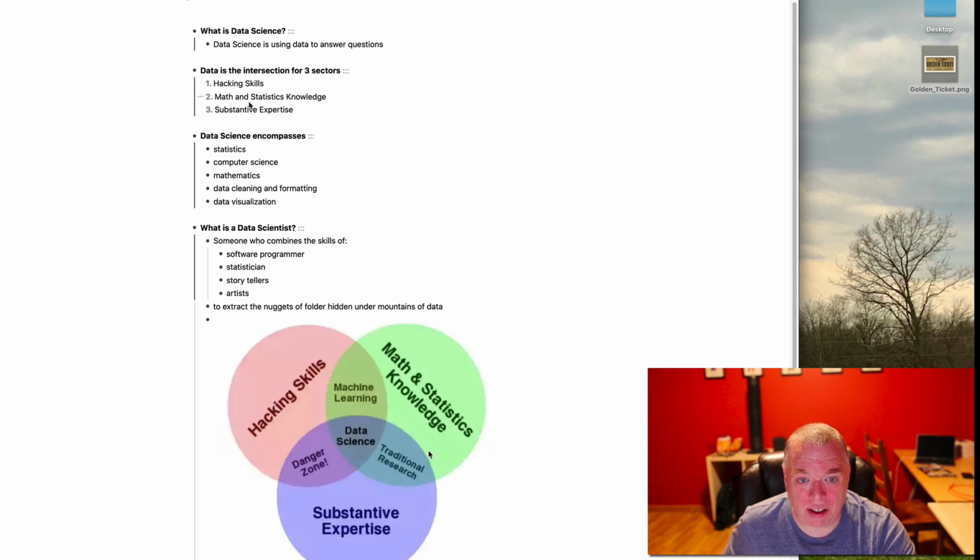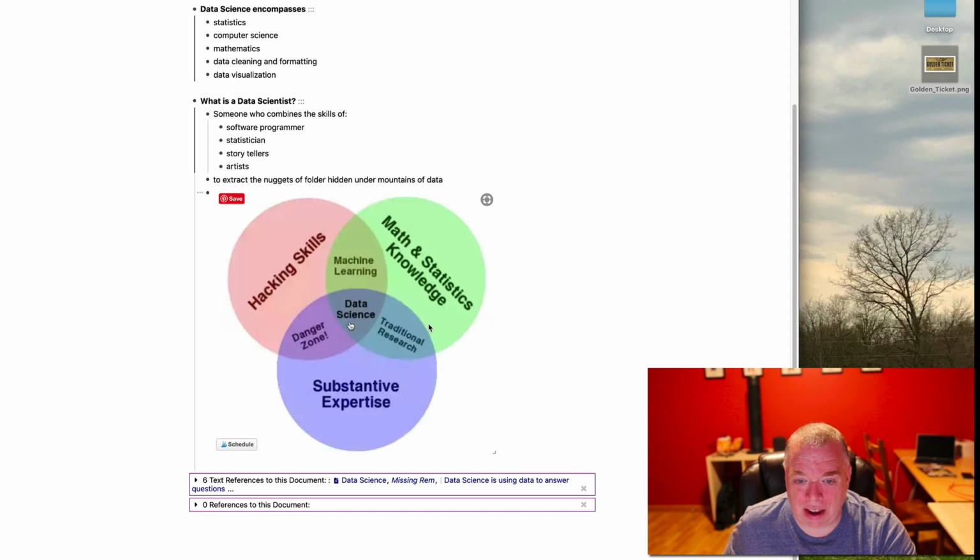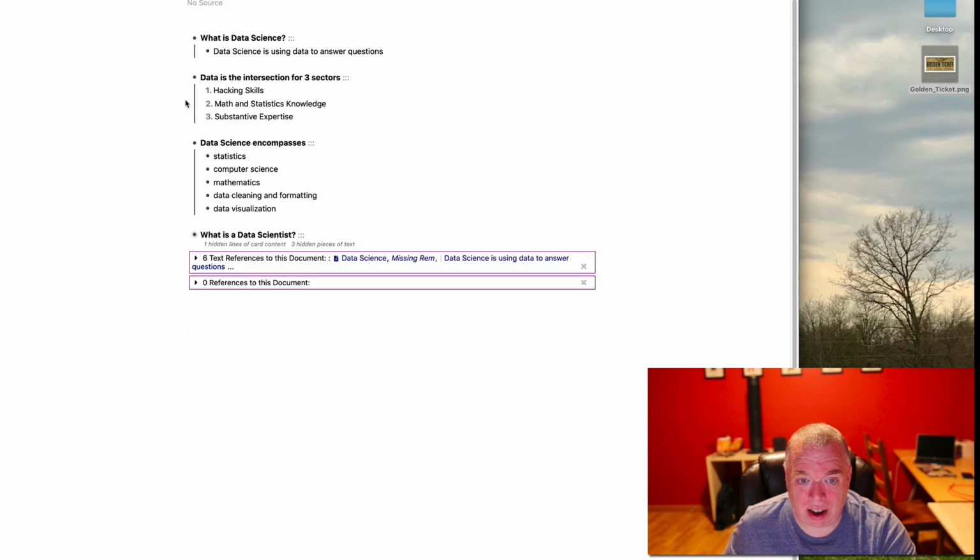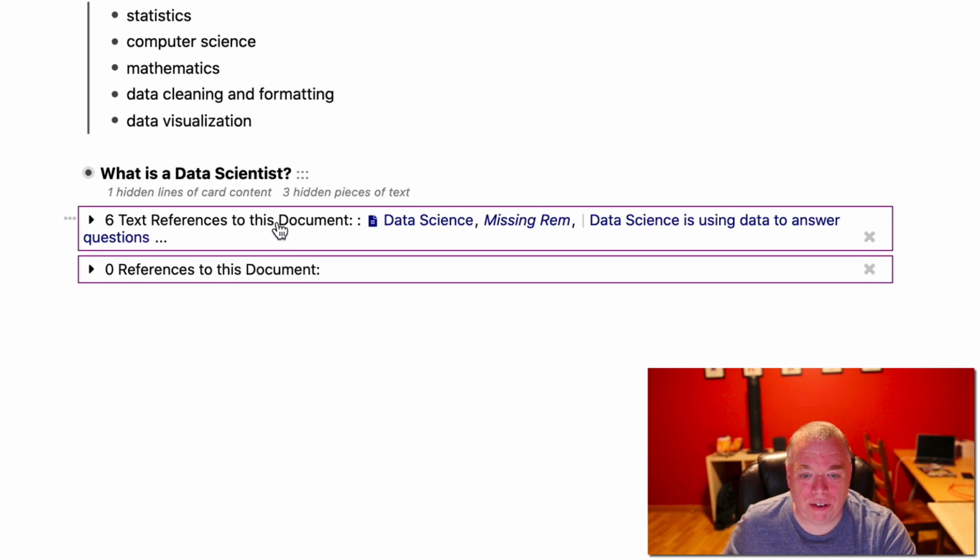I have one that has a numbered list that we talked about earlier. I also have one here that has just an unordered list of items. And I have an image here as well. So I have this one here, and I can go, okay, I don't want to see this, so I can fold it up. And one of the cool things about RemNote is that it will come down here and tell you how many references there are to this document from other documents and other rems. It'll actually list some of them here, and it gives you the ellipses for more.